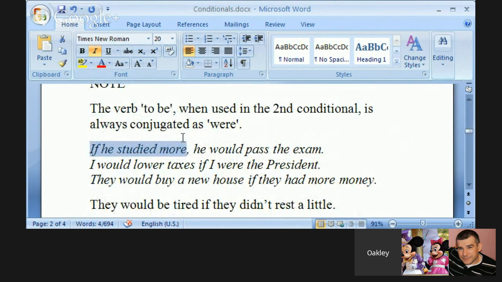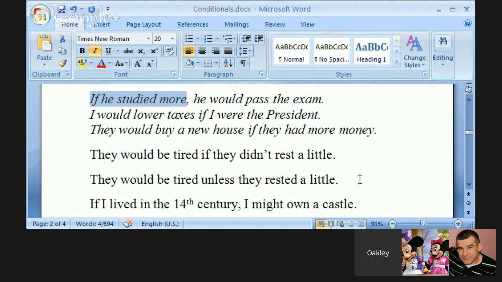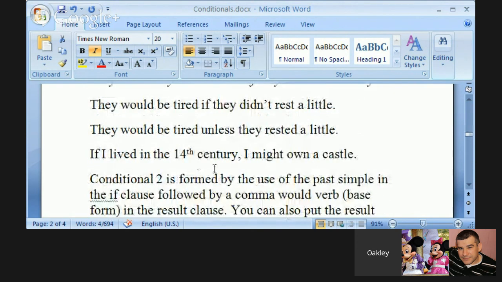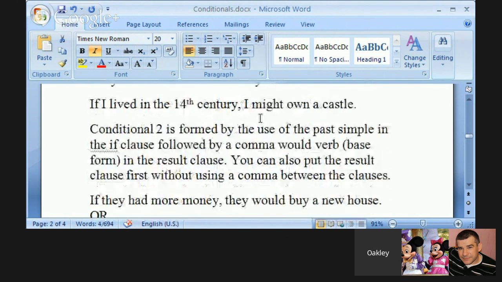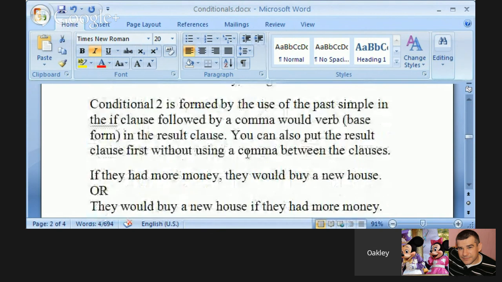This is a common error, but you can't do it. You cannot use a future tense in an if clause. So that's an easy mistake to make. I'm glad, actually, Adam, you kind of reminded me of that. Thank you. It's a good point to make, and it's a common error. Okay. I might, I would, I could, I may. Those are all fine.